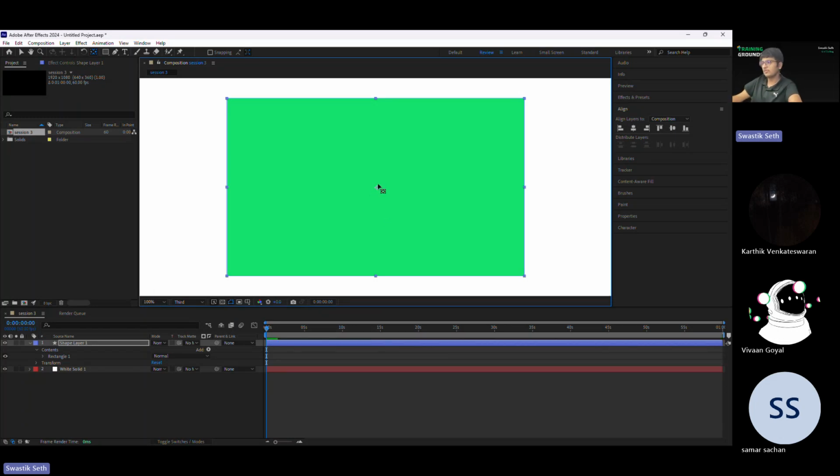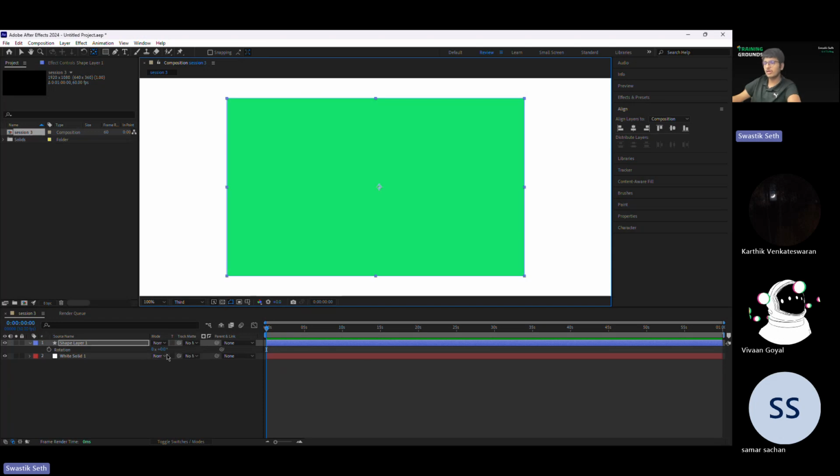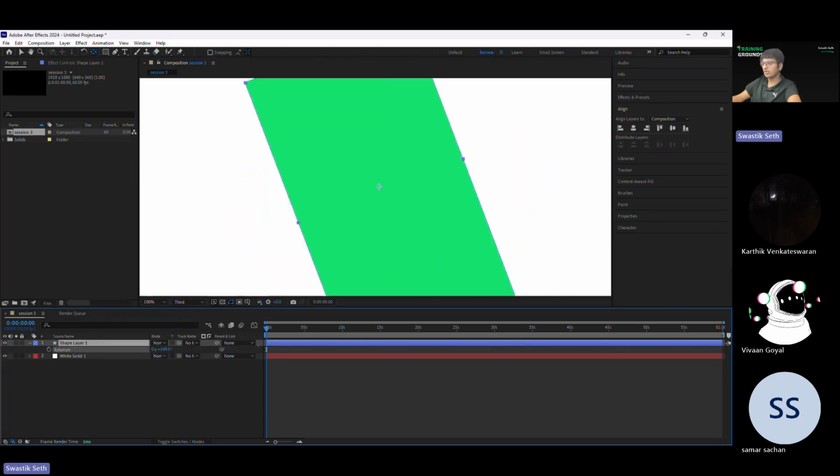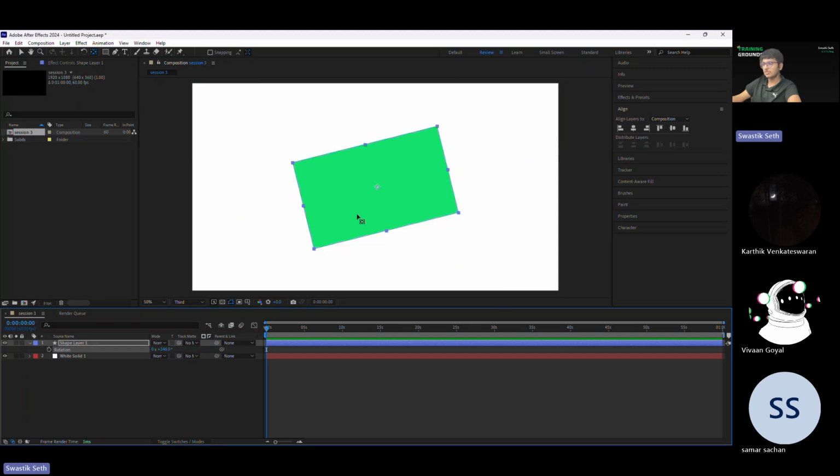Suppose the best example of this is how it rotates. Okay. Suppose I set it to the center over here, and to precisely move it, you can hold down shift so that it snaps. Without pressing shift, it just moves freely. But once you press and hold down shift, it snaps. Okay. I'm gonna set it to the center. Now suppose I rotate, I'm gonna click R to put up rotation. Now you can see it's rotating around its center, which is the place where the anchor point is.